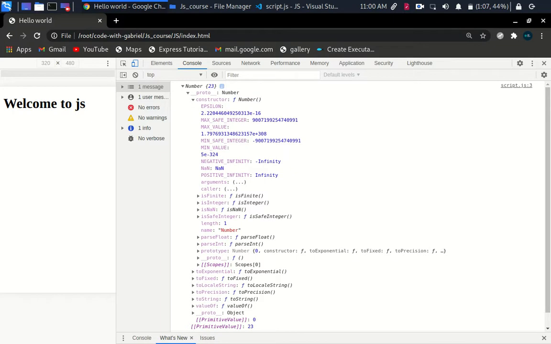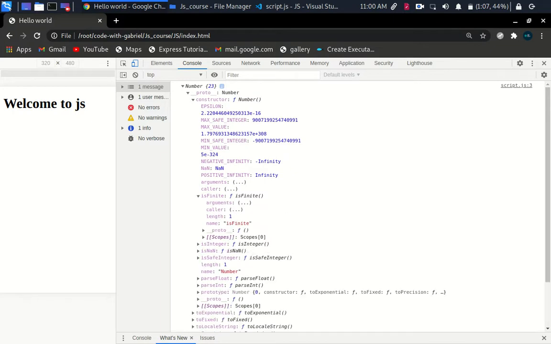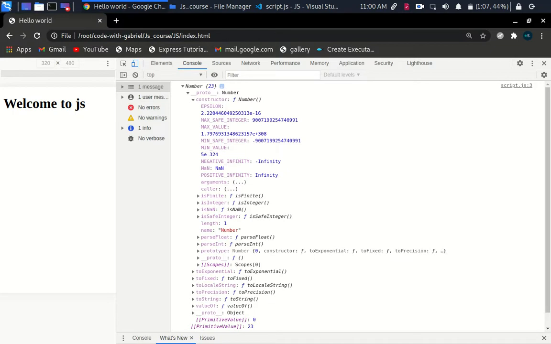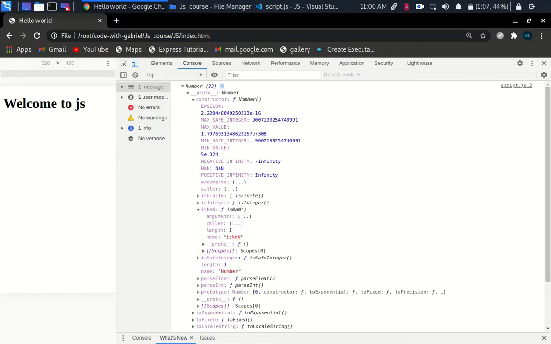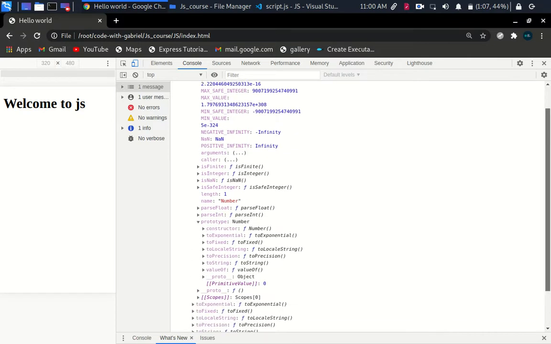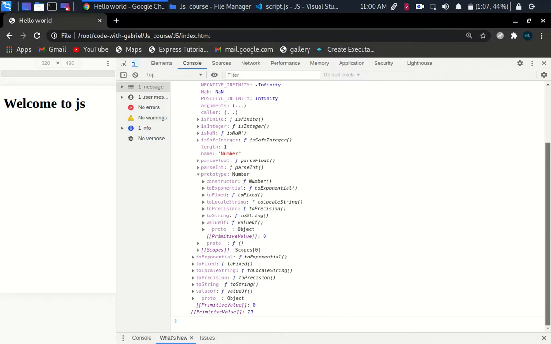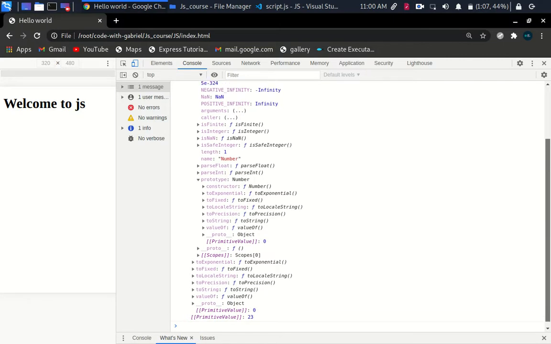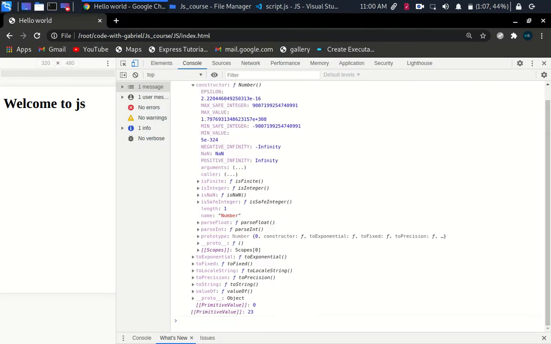We have negative, and on the other hand we have isFinite, isInteger, isNaN, which is not a number, isSafeInteger, parseFloat, parseInt, and from there we also have another prototype that is going to take us to lots of other prototypes that we don't even want to go into. Let us close this up.